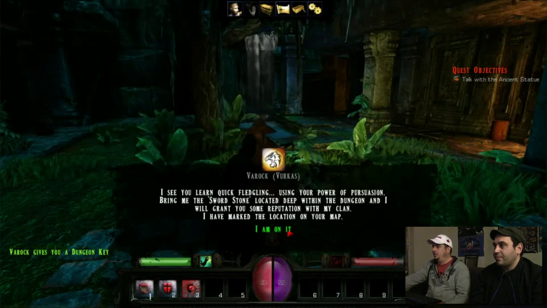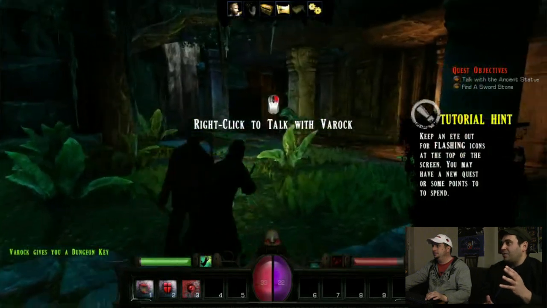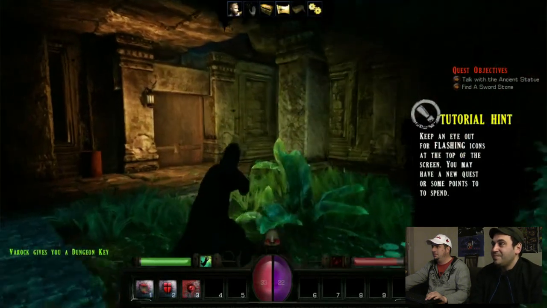Swordstone. I can kind of foresee a GTA 2 style, you know, diss this clan, respect this one, go back and forth, have the clans fight each other.